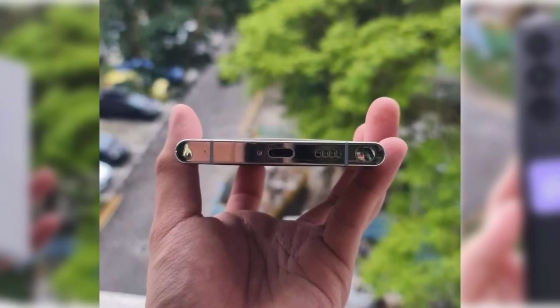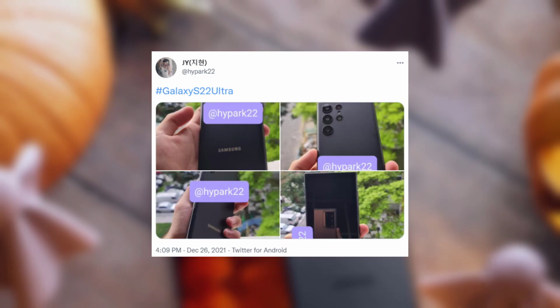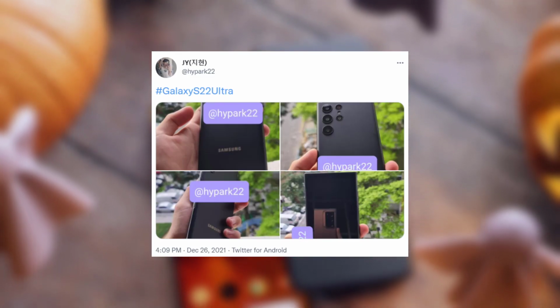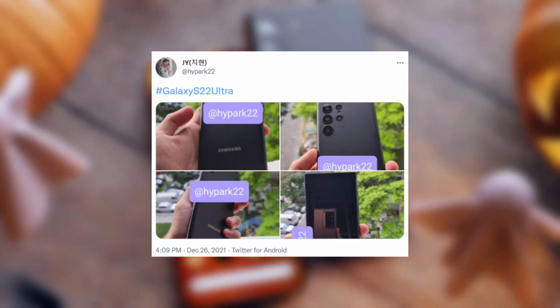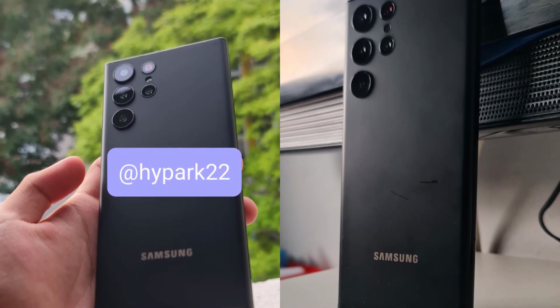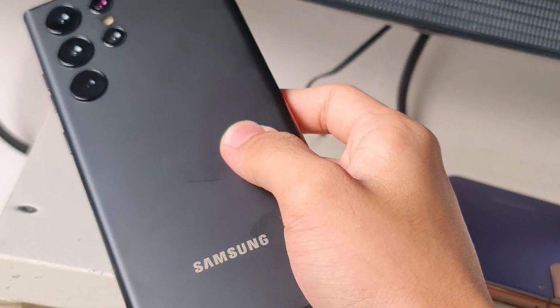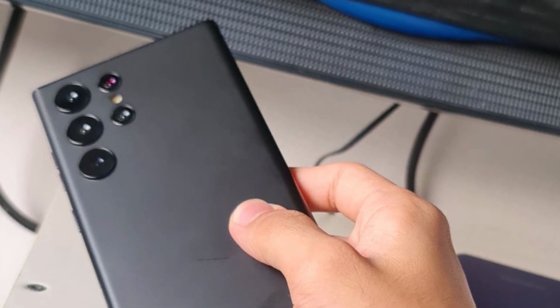The S Pen is also present in its body holster. Tipster @HyperArc22 has also published images of the black variant of the Galaxy S22 Ultra on Twitter. While it is clear that these are the images of dummy units of the smartphone, as I already said, it is still great to have a look at the upcoming smartphone in the flesh.